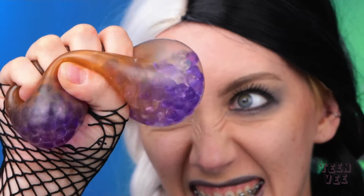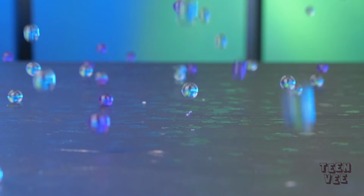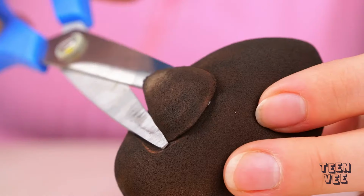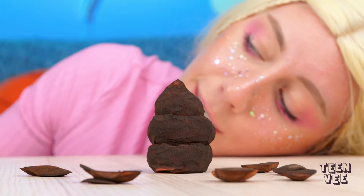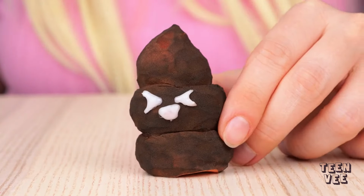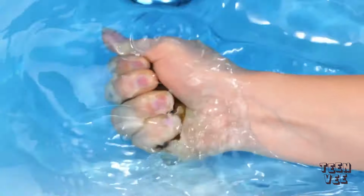Oh, water beads. Let's take a closer look. Hey, there's something else inside. It's a dragon! A baby nightlight! And you know, with the right cuts, you can make a sponge into any shape you want. Let's draw a face while we're at it. And some water will help him grow big and strong.